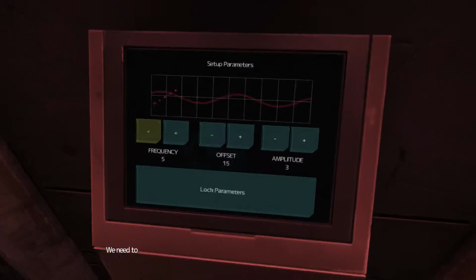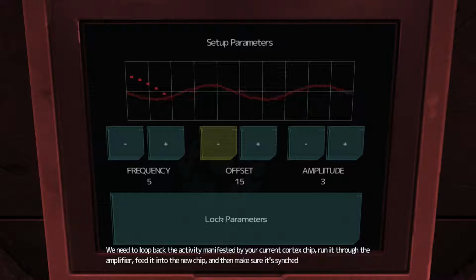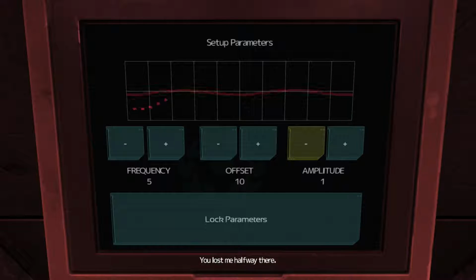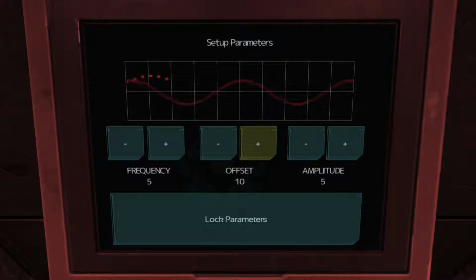Alright. So now we need to loop another little activity puzzle manifested by your current cortex chip. I don't run it. Remember what the settings amplifier, we feed it into the new chip, and then make sure it's synced. You lost me halfway there. You don't really need to understand it. Just make them line up.